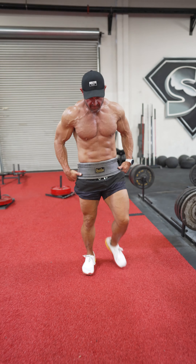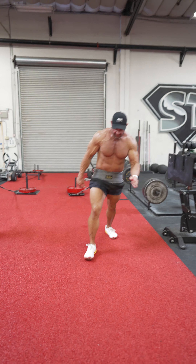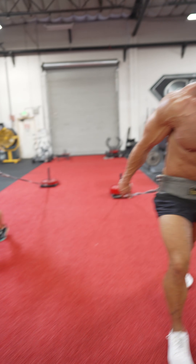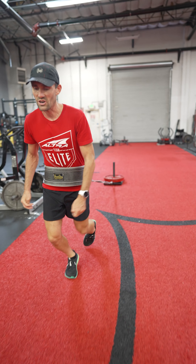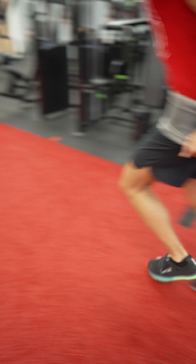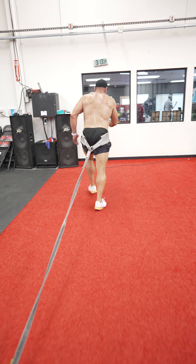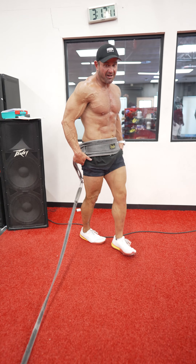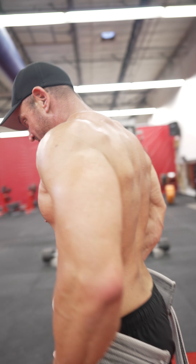Especially because my knees are still recovering a little bit and being banged up. Another thing you can do — I'll show you some of the tib work. You can intentionally go on the heels and flex the foot up each time. Do this for even one lap and you'll find your legs shaking and baking right underneath you. Just raise the toes up each time. You can even do it barefoot and flange your toes out more.